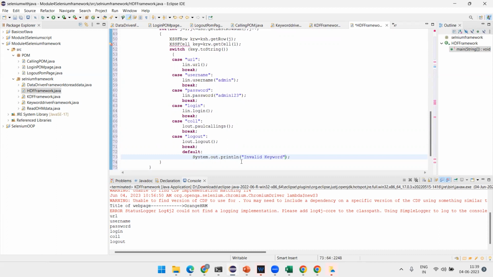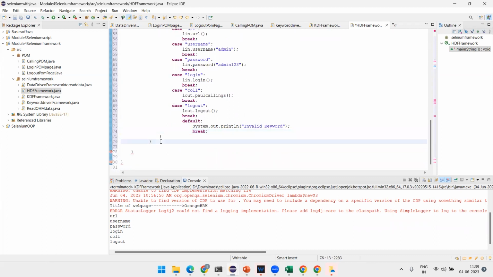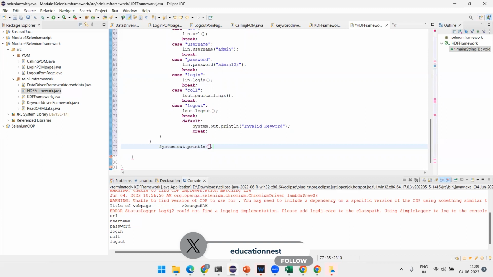Invalid keyword and then break. Okay. Then break. Then close this catch block. Okay. And then I want to print pass. Control space bar. I just want to print pass at my console.